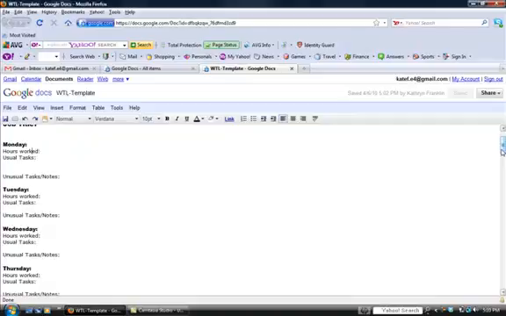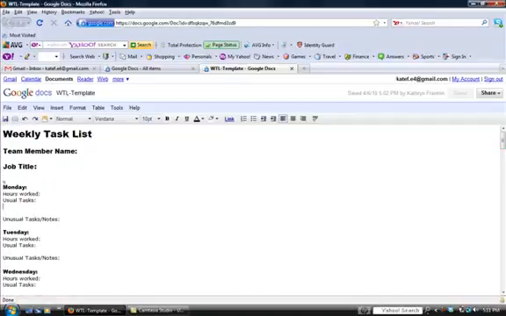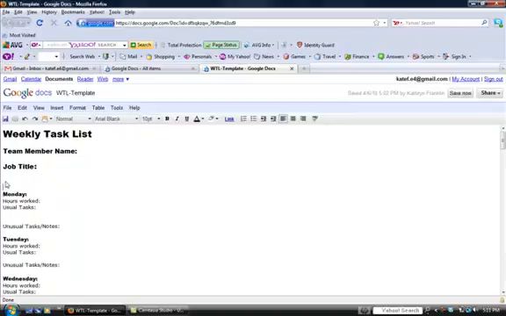But the usual tasks are going to be filled out at the beginning of your time with this template, and this is going to be fairly detailed. Every single task that you do on Mondays is going to be filled out, and these should stay the same. So each week when you copy your weekly task list, and just like with the SOW, the latest dates always go on top, so you'll be copying on top for the latest dates.